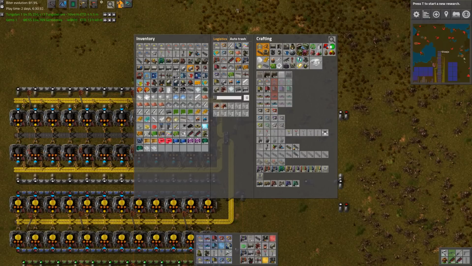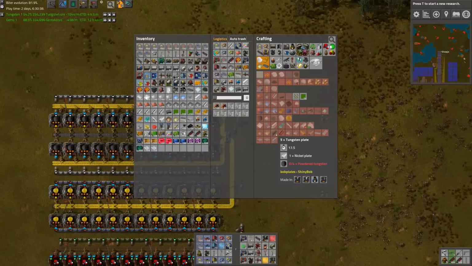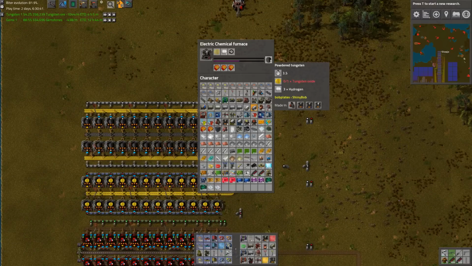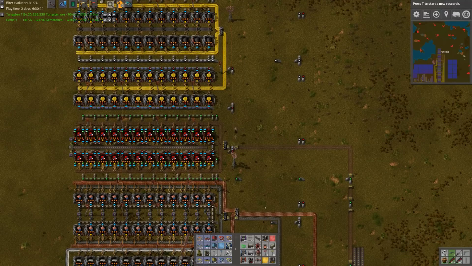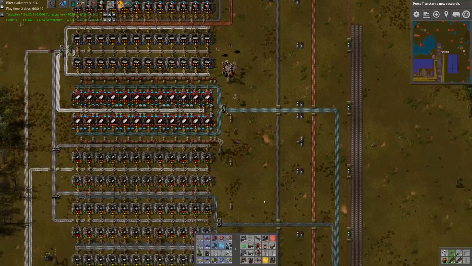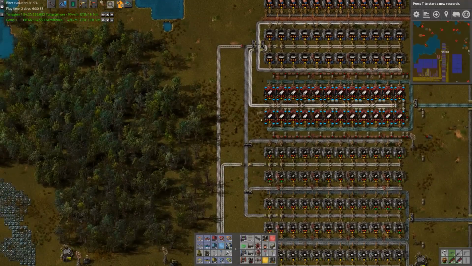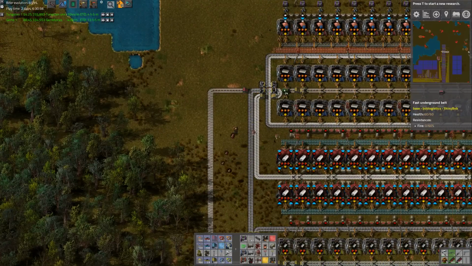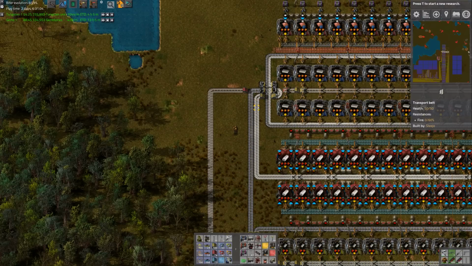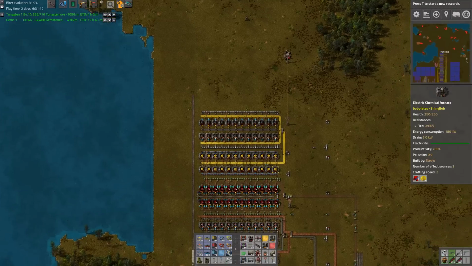You're making powder tungsten. What do we need from then on? Nickel plate. So powder tungsten now needs nickel plate. So where do we make? So that's the nickel plate there. Right, so I need one of these. And that coming up here.